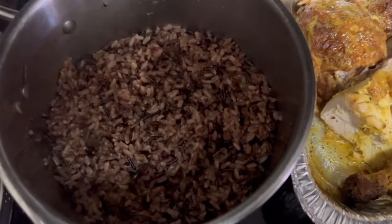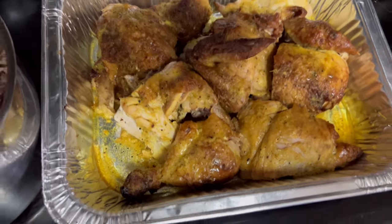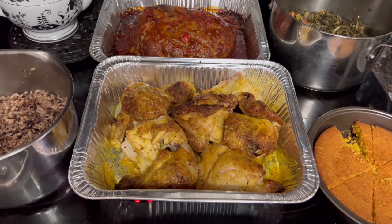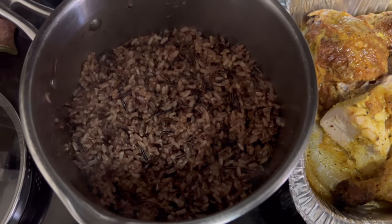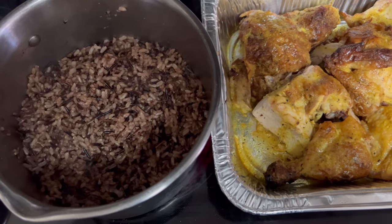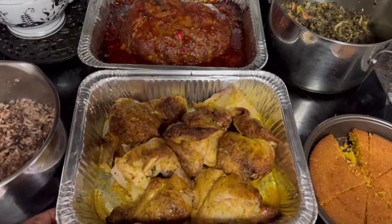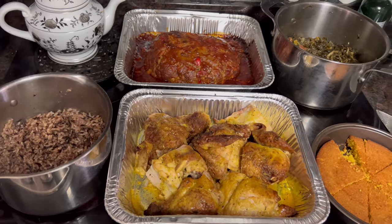Dinner is done. There's that gourmet wild rice, good old savory meatloaf, lemon butter chicken, cornbread, and kale — it's all ready. We're getting ready to sit back, relax, and enjoy this meal. Thank y'all for stopping by — thank you for your prayers, comments, and well wishes. Remember to continue to pray without ceasing and do something kind for somebody. Now, I told y'all I'd give you the thumbs up or down on this rice: thumbs down. It tastes like brown rice and I don't like brown rice, so try it at your own behest. I'll find someone that likes it because I don't want to waste it. Get in that kitchen and cook yourself something good to eat.